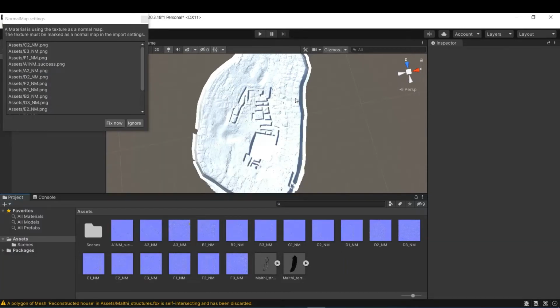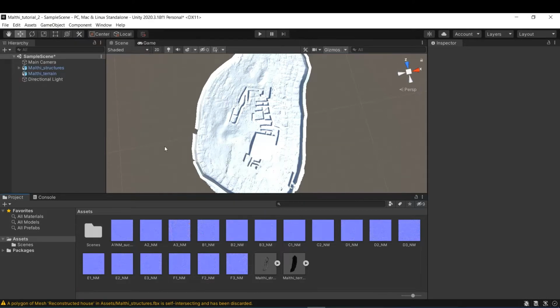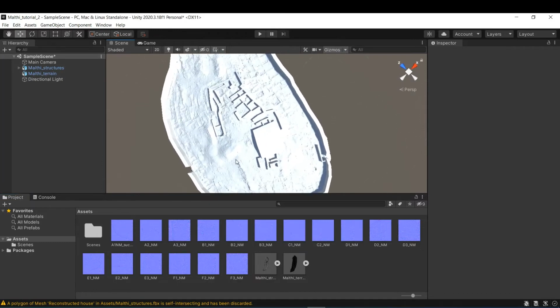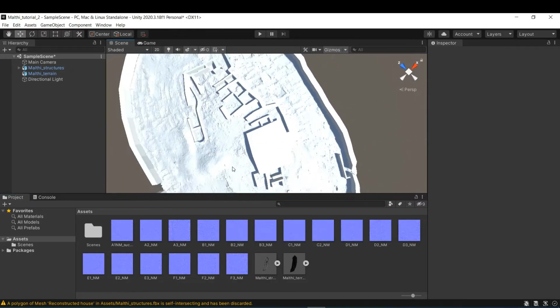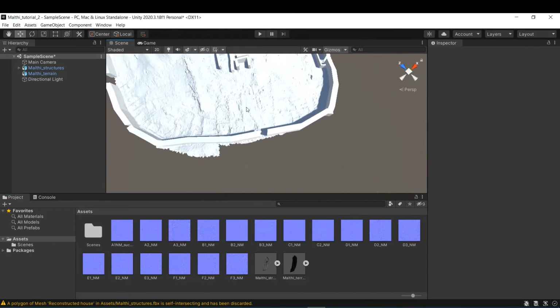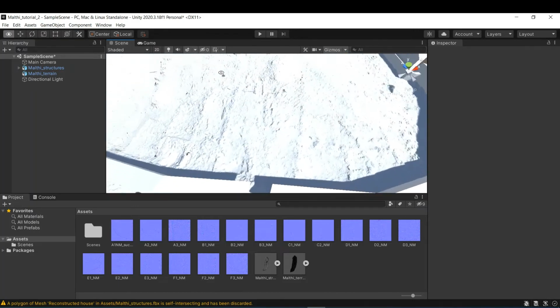And you can see here that it has automatically come up with a pop-up saying it recognizes that these are the normal maps, so you can hit fix now. It will automatically identify where these normal maps are supposed to go, and now you can see there's much more detail.